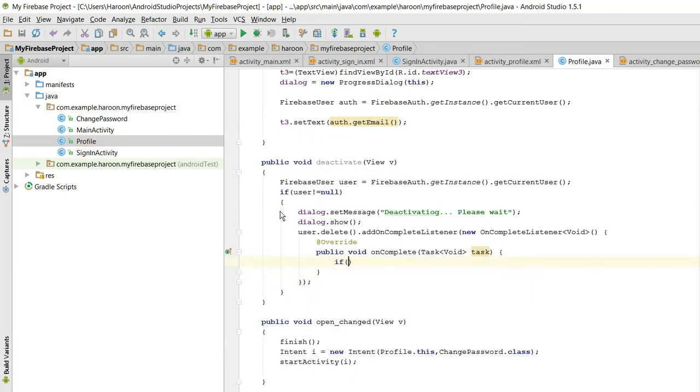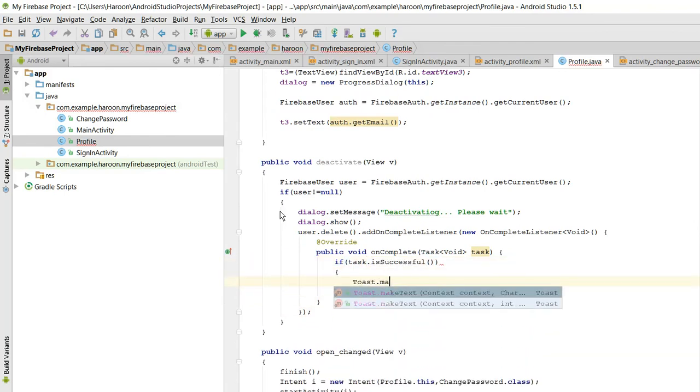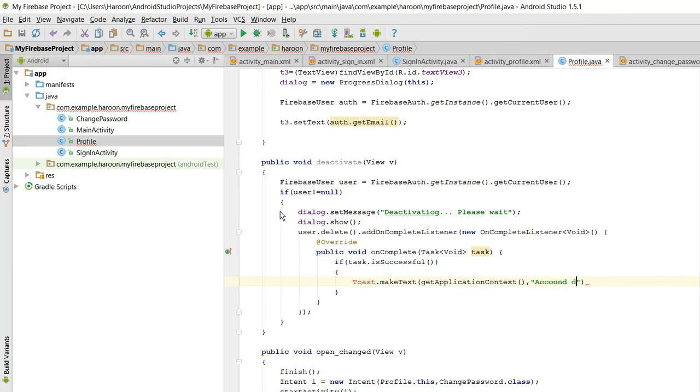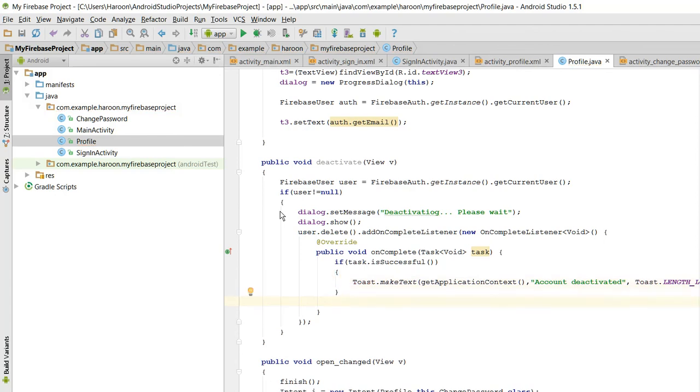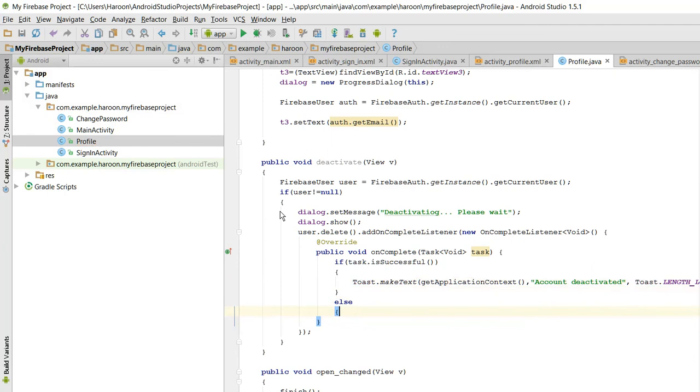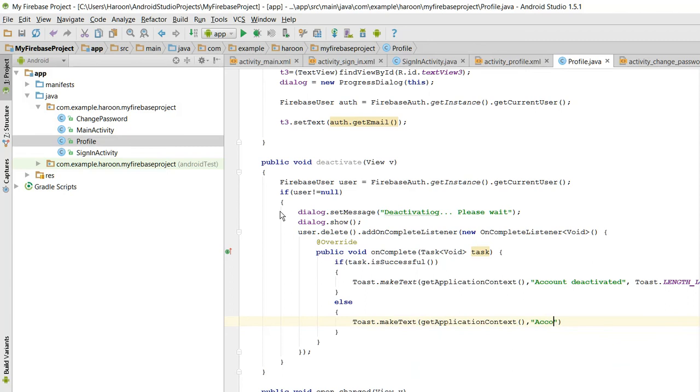Here I will check if task.isSuccessful, and I need to show the message, application context, account deactivated. The account is now deactivated, else account could not be deactivated.